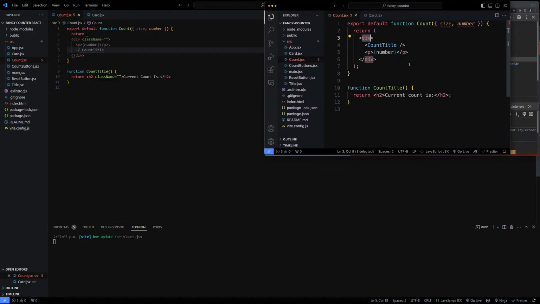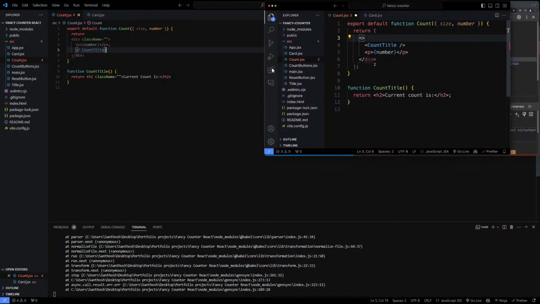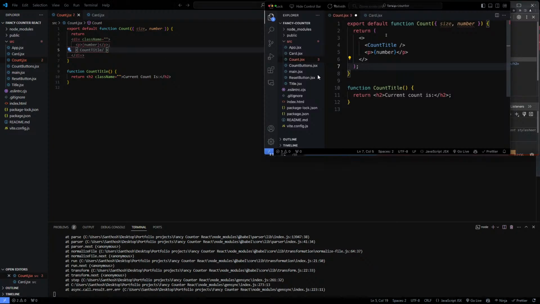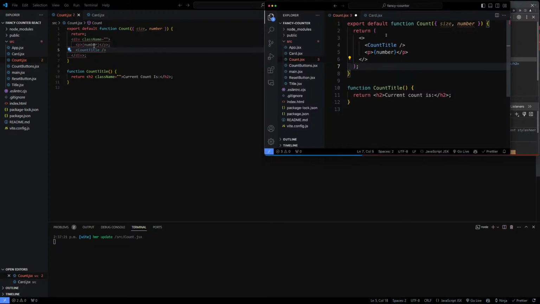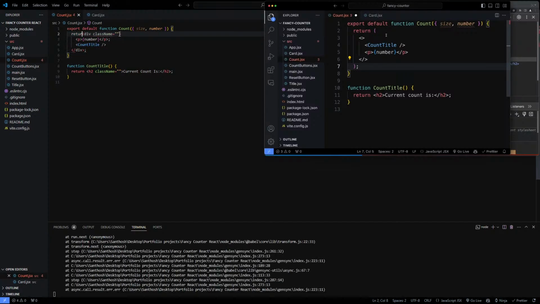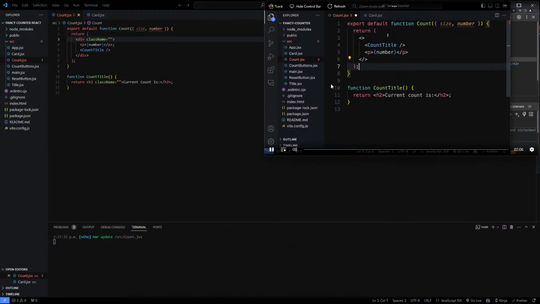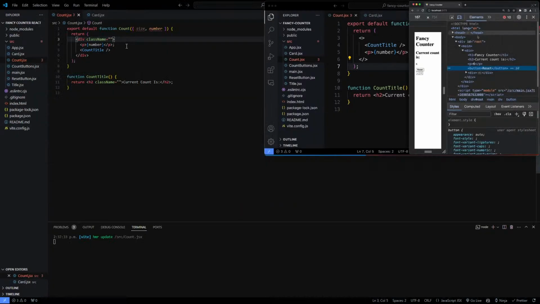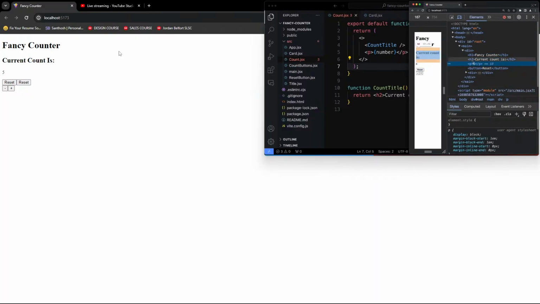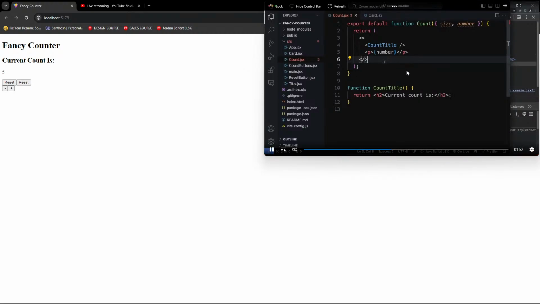Well, React has created the React fragment to solve this problem. It's basically just an empty tag, so you just have the angle brackets. If I save here, you can see it still works, right? And now if you look at the HTML, you can see we have the h2 and paragraph without that surrounding div. So now we didn't change the structure of the HTML, but we still are returning one thing here. So React will make sure that works.